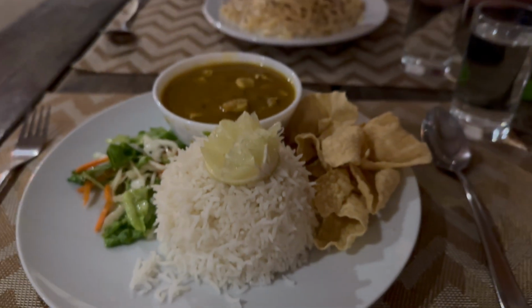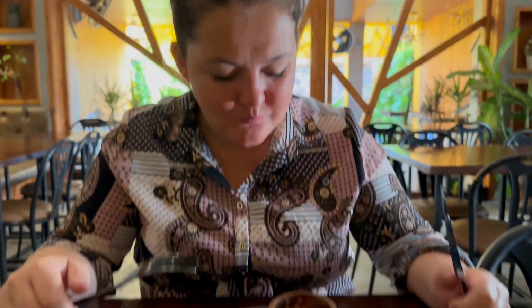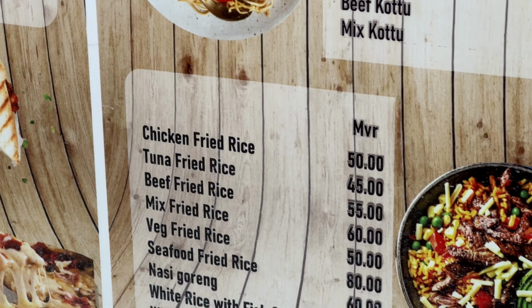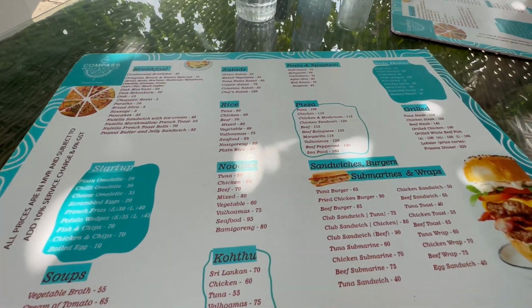Both of the guest houses that we stayed on had breakfast included for free. So we only went out for lunch and dinner. And on both the islands we stayed on, there was a number of different restaurants available to eat at. And surprisingly, the meals were very reasonably priced, actually. I think most of the meals that we got, like I said, we ate tuna, so that was definitely the cheaper option. But most of the meals that we got were between $3 and $5 per meal.